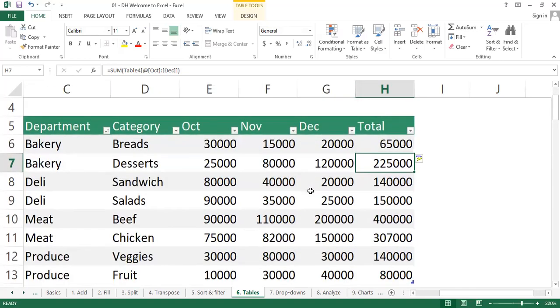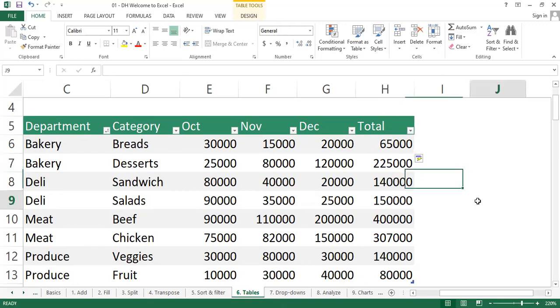Any questions based on tables? Can I move on?